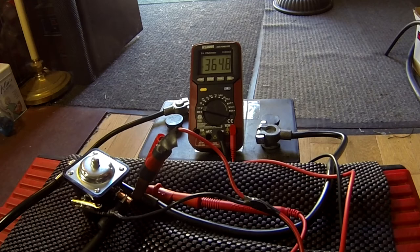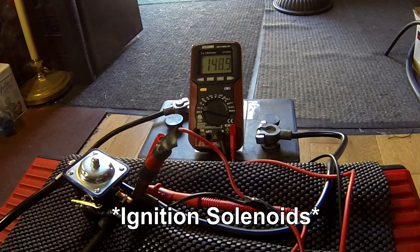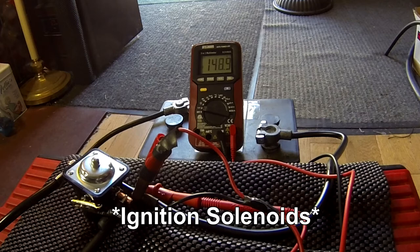I went and got a brand new 6-volt battery, charged it fully, thinking maybe a weak cell was the issue. It did not solve the problem. On all three starters we tried, pressing the ignition key inside the car gave only a truncated spin sequence — the solenoid was not being held closed by the 6 volts available. Wayne finally went and got a half-dead quad or snowmobile battery, 12 volt, and it would start immediately — it held the solenoid closed. So we ended up wiring that 12V battery inside the cab to the ignition switch.